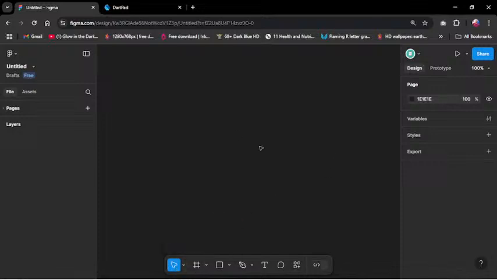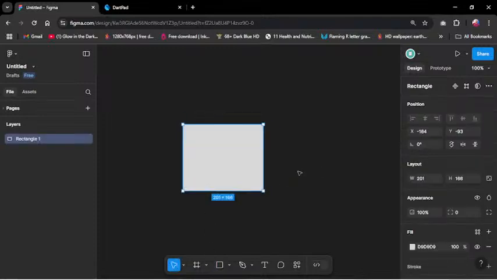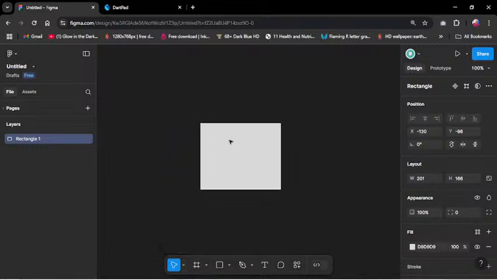This tool is just to move things around. Let's say I create a rectangle, right? Create a rectangle. I need to move it around. I will select this move tool. Look at it here. Move tool. The shortcut is the letter V. I just select the move tool and then I move it around. And then also there are other tools.